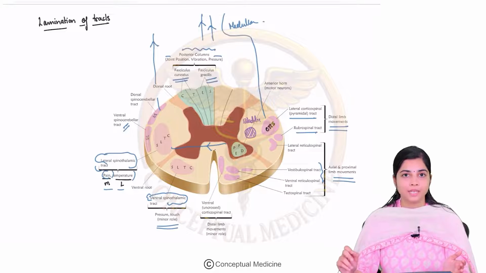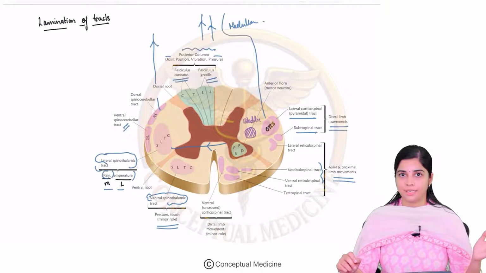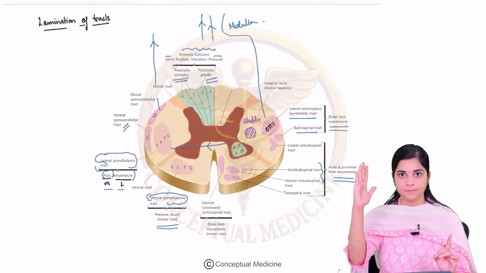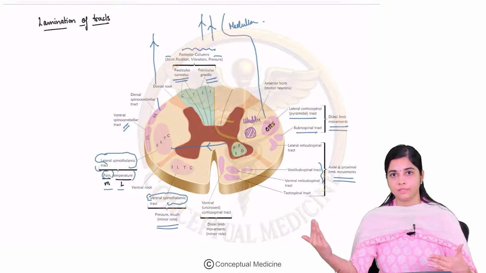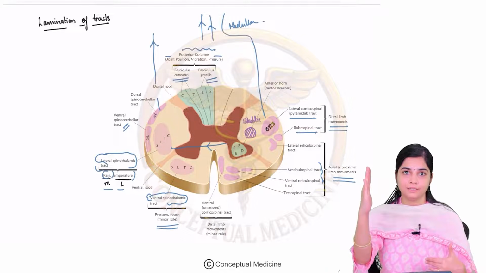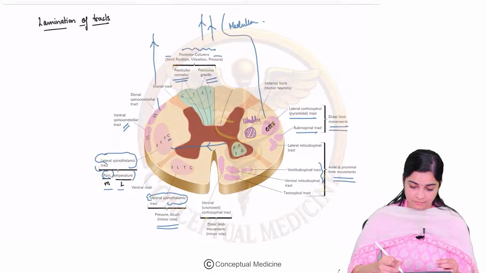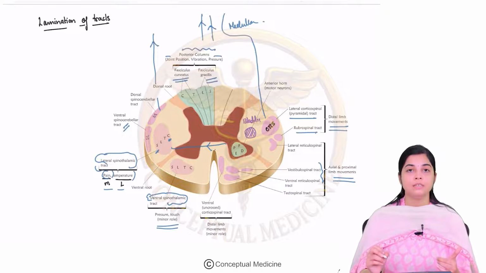Similarly, if you look at the spinothalamic tract, what is going to be medial most? The pain and temperature sensations from the cervical region, let us say from the left side, are going to cross over in the spinal cord to the right side and go this way. Okay, fine. So this is medial most. The pain and temperature from the thoracic region is going to cross over to the opposite side and come next to the cervical tracts. So this comes laterally. So you can see that the medial most fibers are going to carry the cervical pain and temperature sensations. Lateral is by the sacral.